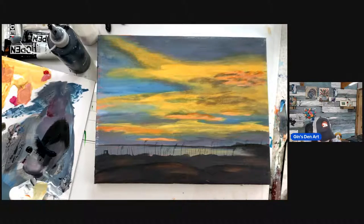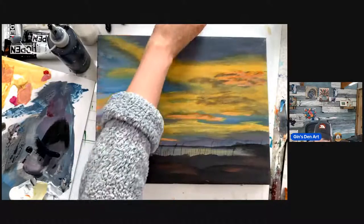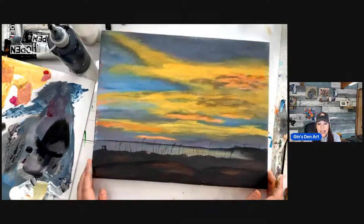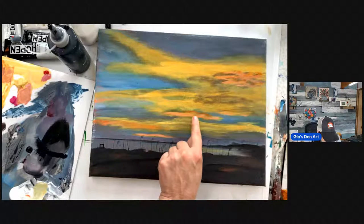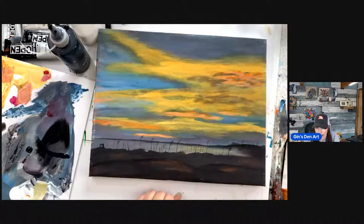This is a great start, though. I'm kind of excited about it. What do y'all think? Am I doing okay? You think they'll like it? It's more of an orangey pink, like a coral, huh? That might be what I need. Like that color that I pulled in right here, I'm going to need to pull in a little bit more of that. White, orange, wispy clouds.